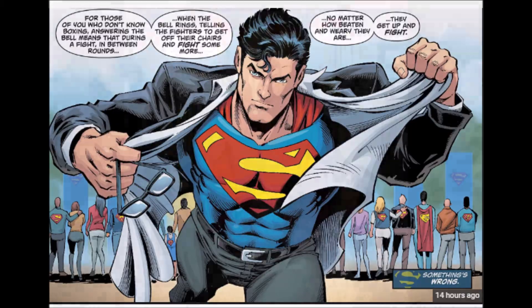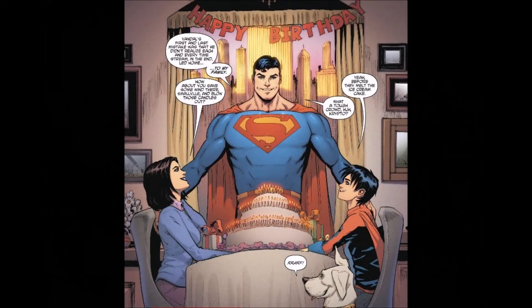The next story is by Peter Tomasi, which makes sense since Juergens and Tomasi have been delivering so many great stories in Superman and Action Comics recently. Tomasi really understands the Superman family and the legacy that Superman has as a character — what he wants to leave to his son. His story really embodies that so beautifully. The art was done by Patrick Gleeson, who's been working with him on the Superman title.